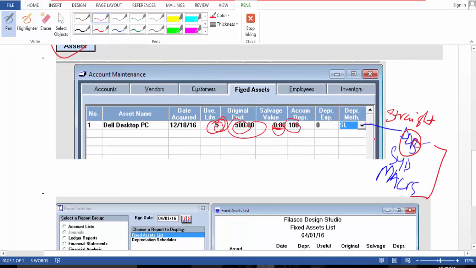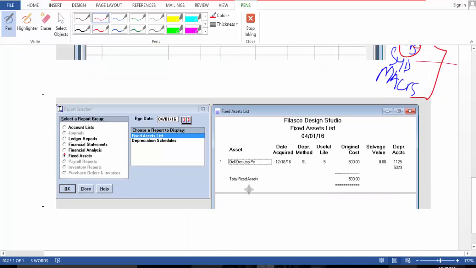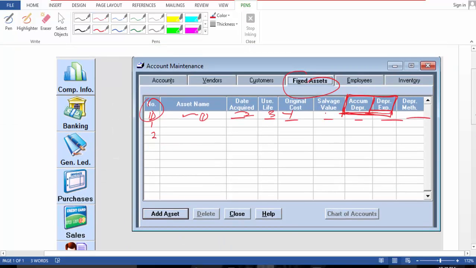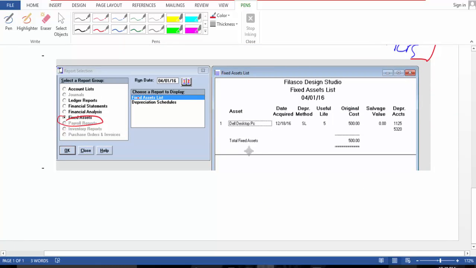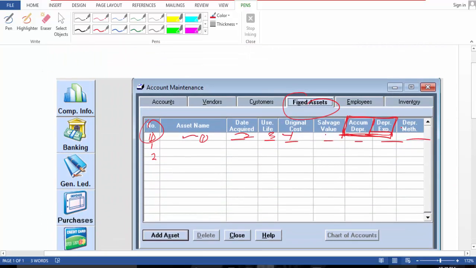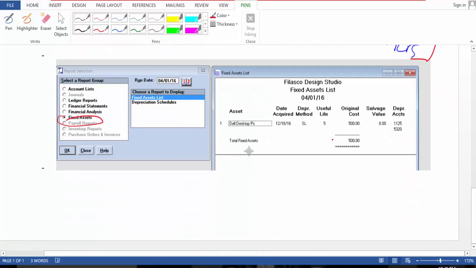After you have put the information into your database, it's going to give you something you can print out and look at. In this case, it will be our fixed asset list. So we are just going to be listing the assets that we have in our company or personal belongings and look at them in a structured form. This is what the database will look like. We're just going to do a table like this, and then we're going to do a report like this.